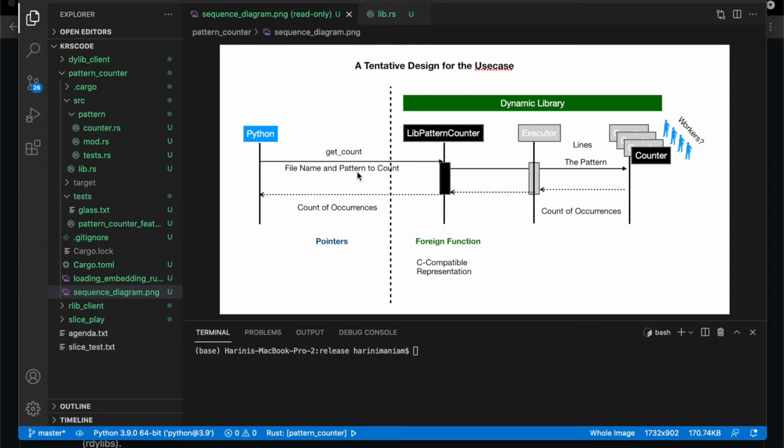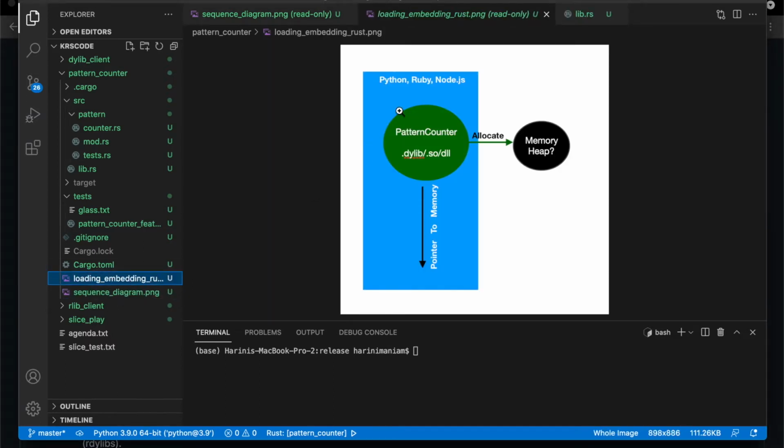Besides, technically the .dylib or .so or .dll are near language agnostic. It is in machine understandable format. It may have symbols and metadata to help to link with Rust easily. But we cannot claim that the libpatterncounter .dylib is a Rust dynamic library anymore. It's a dynamic library created using Rust. That's it. That's how I want to see this.